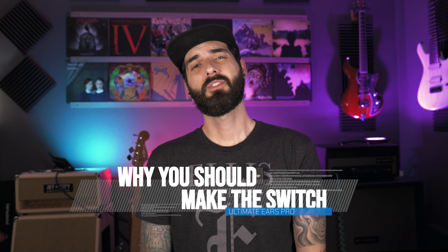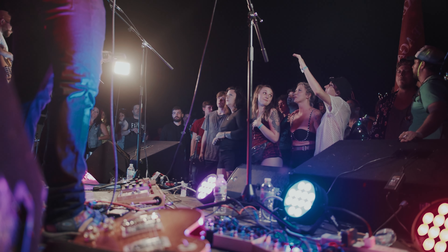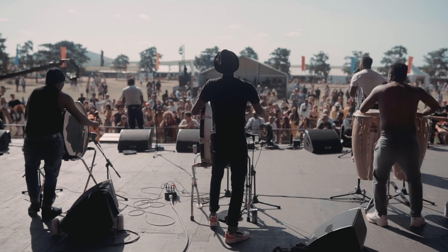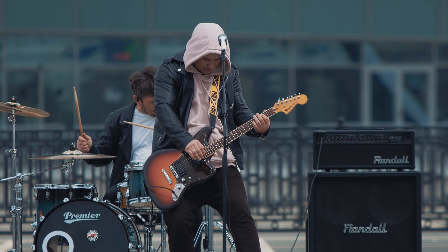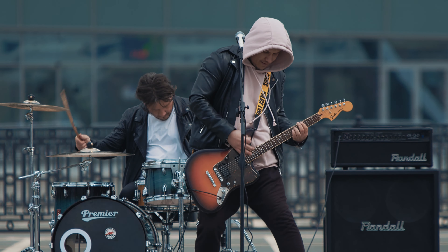When it comes to in-ears, the way that these are molded, tested, balanced, and profiled are specifically made for live environments. Now that we've covered what in-ear monitors are, let's dive into why you should make the switch. Most live bands have played with wedge monitors — speakers that project the sound you're playing on stage directly to your face. One advantage of in-ears is sound isolation. While you have these in your ear, they do a great job of blocking outside noise, including your drummer, guitar, and bass.